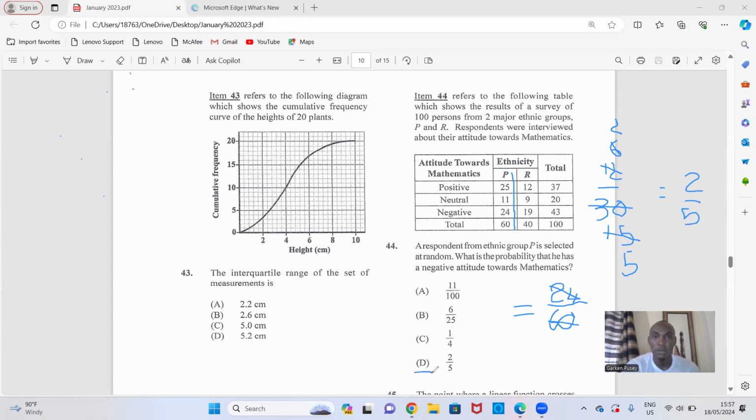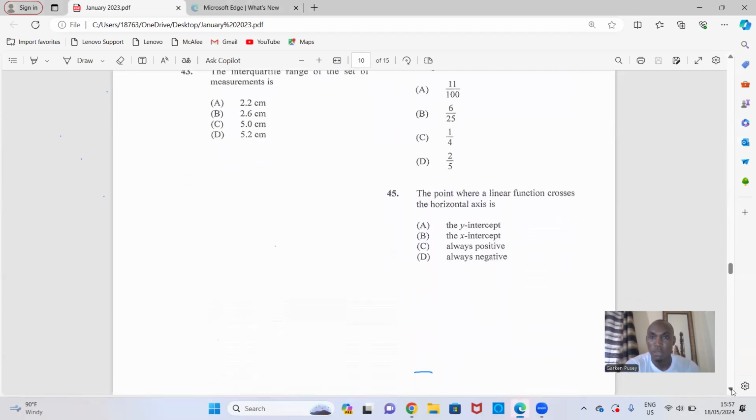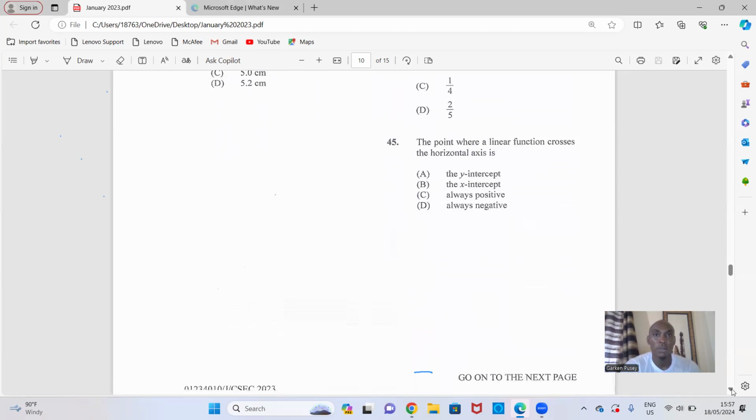Right, so let me see if I can clear these. I'm trying to go a little bit faster. And I could go faster because you guys can actually pause the video if you want. I could actually go a little bit faster, but I have to try and do the explanation.